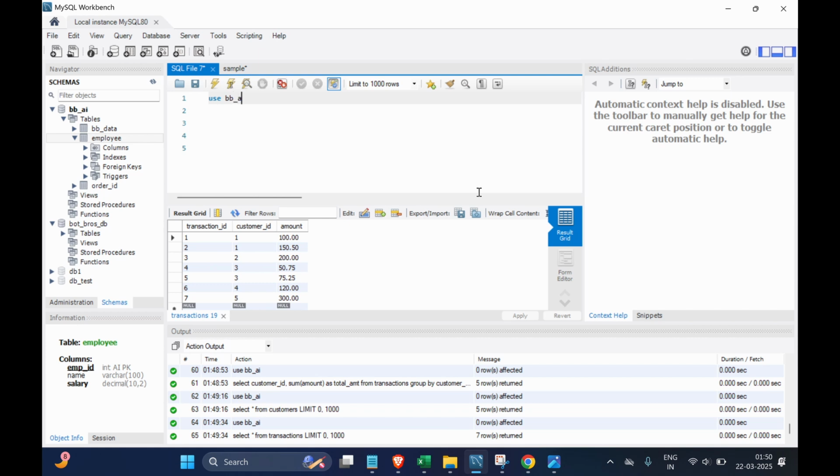So use the database, and now let's update employee, let's set salary equal to select average salary from employee where salary is null.